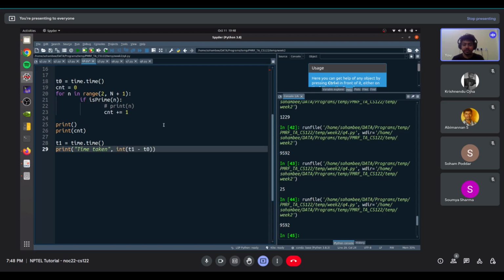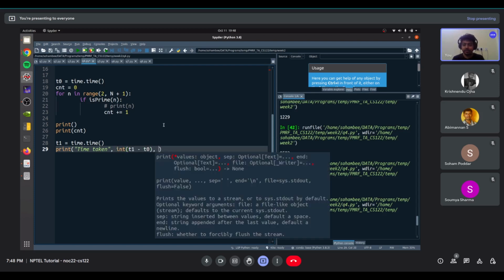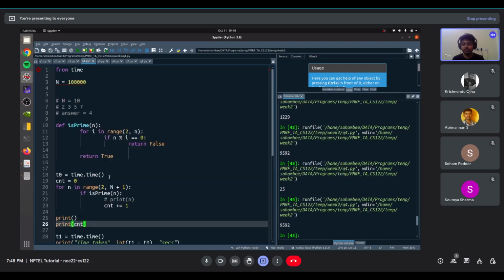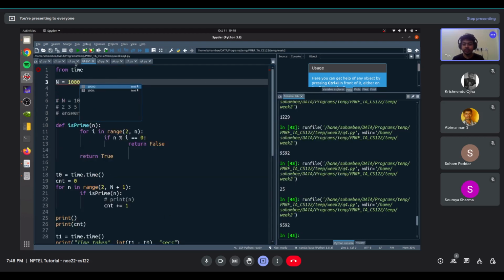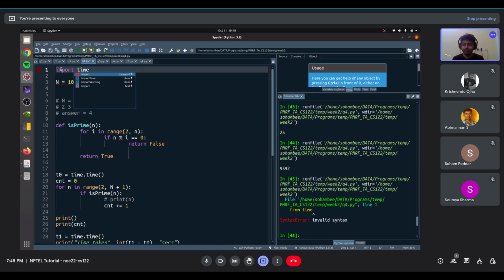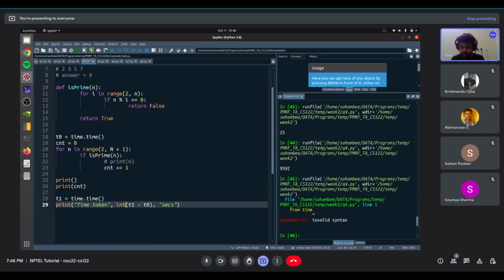Let's convert it to integer seconds, right? And sorry, import time. Let's round it up to say 2 decimal places.